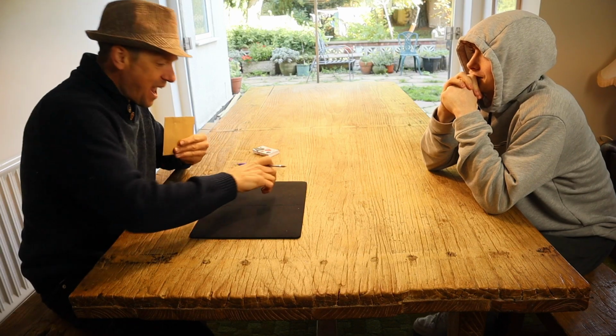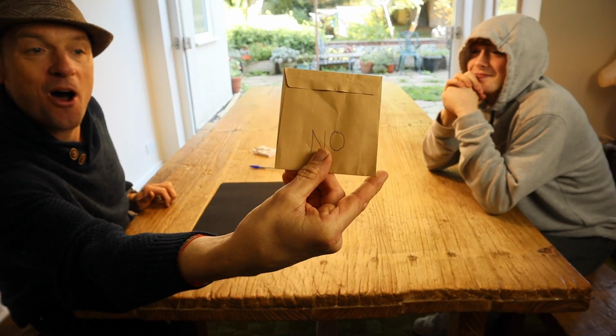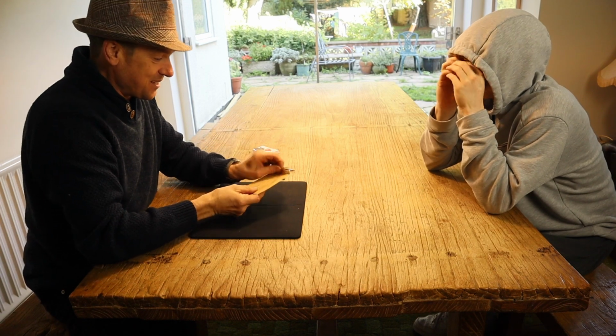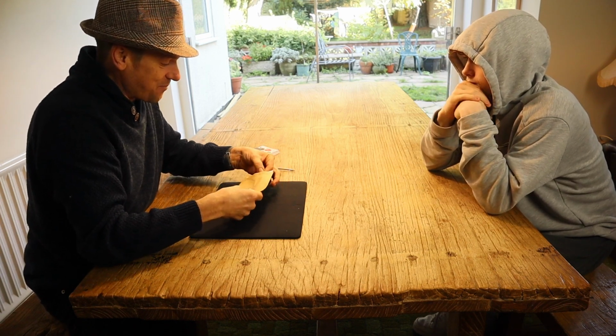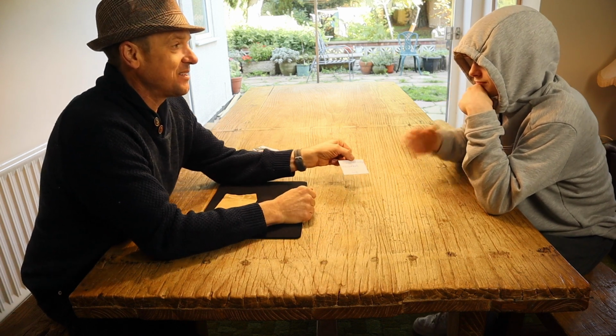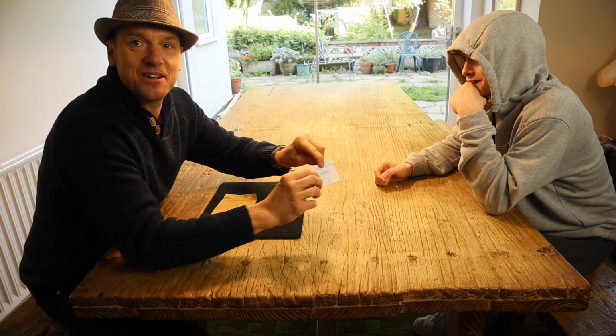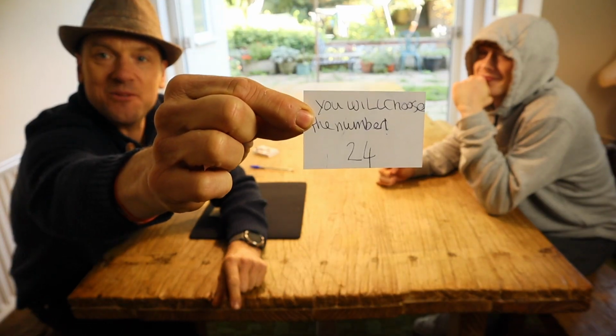Do you have any idea what this English word is? No. No. How did he know? Look, can you see that? The word no. And not only that, Max, inside this envelope is a prediction, and it says, read it out loud. You will choose number 24. The number 24. No. This is a miracle.